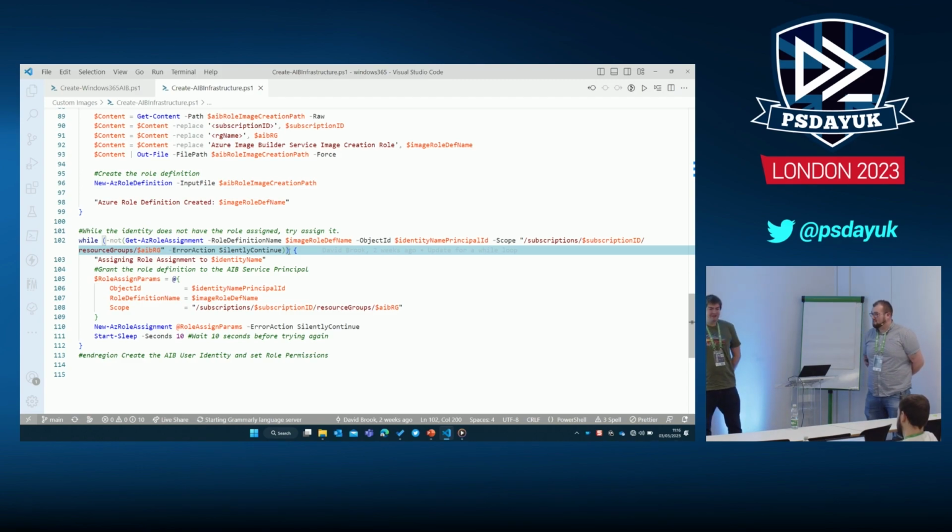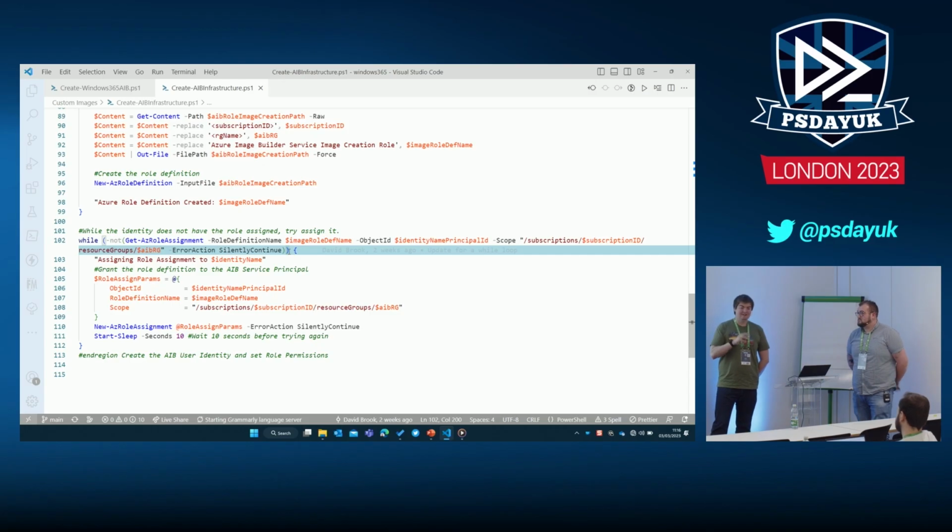We assign that role definition to that user identity, but because of latency and the way replication works, both the role definition and the user identity don't necessarily exist at the same time or immediately in Azure AD. So we just have to do a bit of a loop through, make sure, and wait for it to all work itself out.